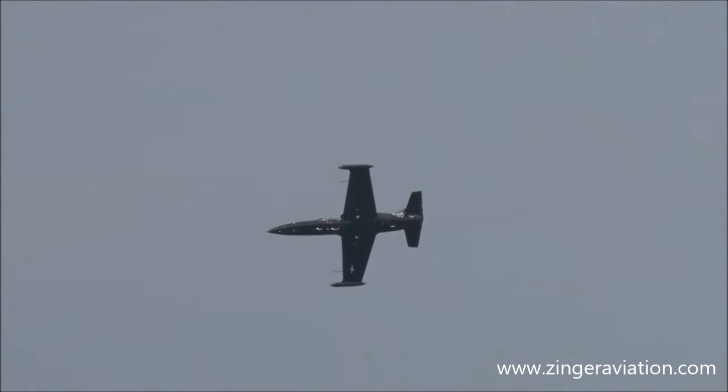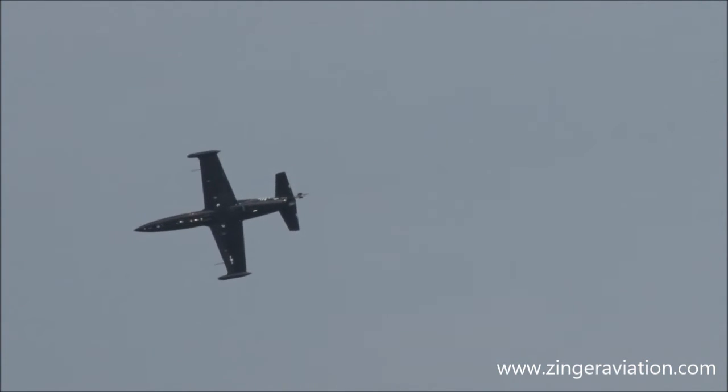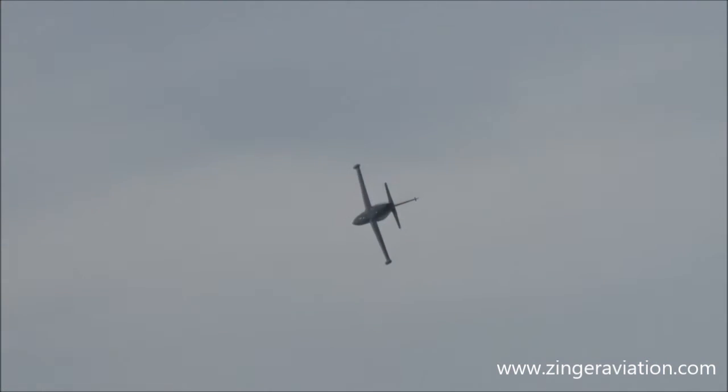Now, if you pretend you're sitting in the cockpit, you've got the dial of a clock around your cockpit. You're going to have 12 o'clock right in front of you, 3 o'clock to your right, 9 o'clock to your left, and the 6 o'clock position is straight behind you, and that's what they are most concerned with keeping in sight for each other. In other words, as they move, they are not only able to check their 6 o'clock position, but their wingman's 6 o'clock position at the same time.